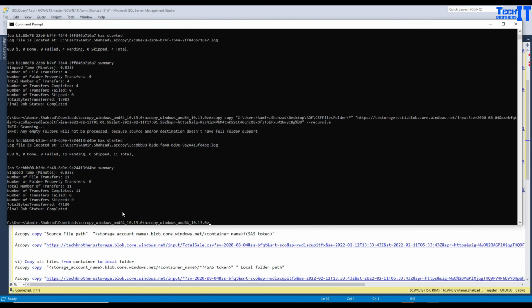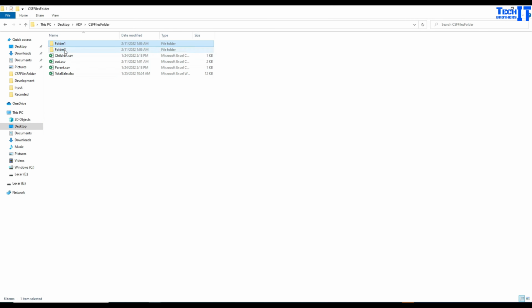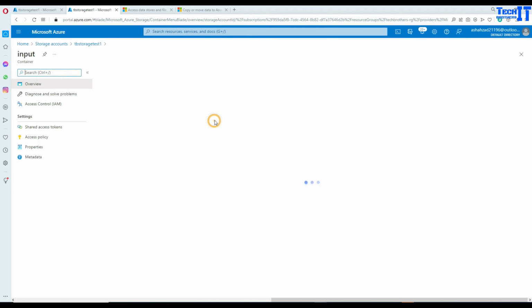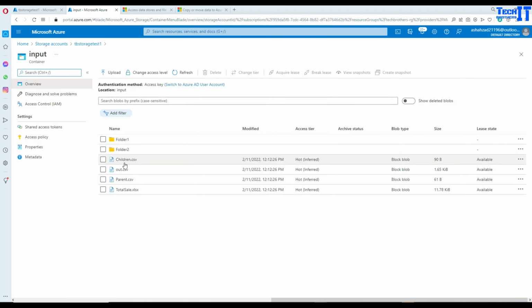Let's go back here, and now we are gonna go ahead and paste it here and run, and now you can see that it's in 11 total. So 11 means what it is going through. So 2 folders, 4 files. So inside each folder you can see that I have 4 files in this folder, and I have 3 in this one. So total 7 plus these 4s, so total 11 files will be uploaded. Let's go to our container here and go to input container, and here you can see that all those 4 files and also 2 folder has been uploaded. So now we can check on those guys, and we can see that the files inside those containers are also available there.